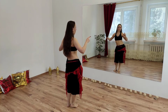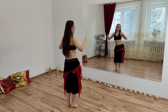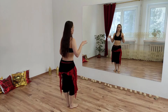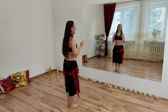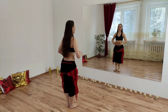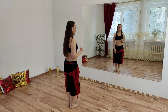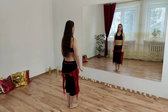So I'm working more with my heels than with my knees, and in fact more with my heels than with my obliques. So this is a little bit easier at the beginning, but then I think it gets harder when you want to connect some movements. So I think that staying flat on the floor is better, and using our knees is better to later make progress with this movement and really engage our obliques.